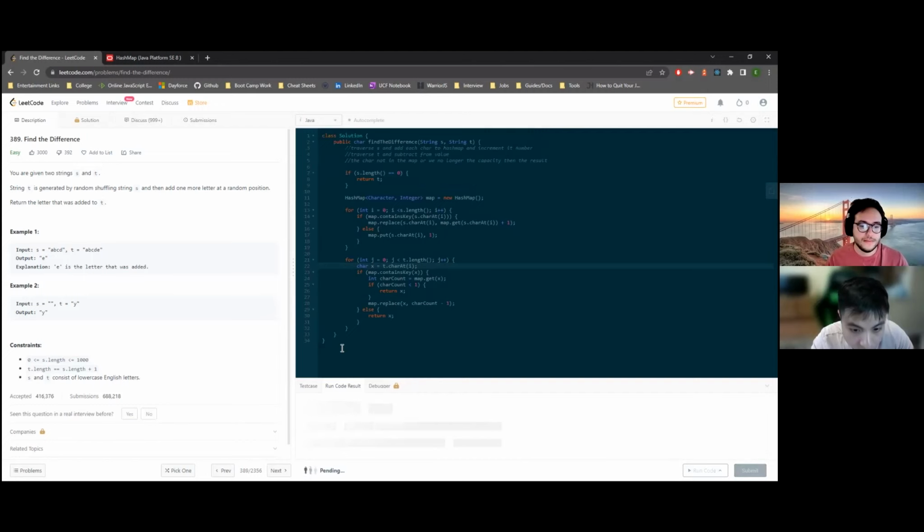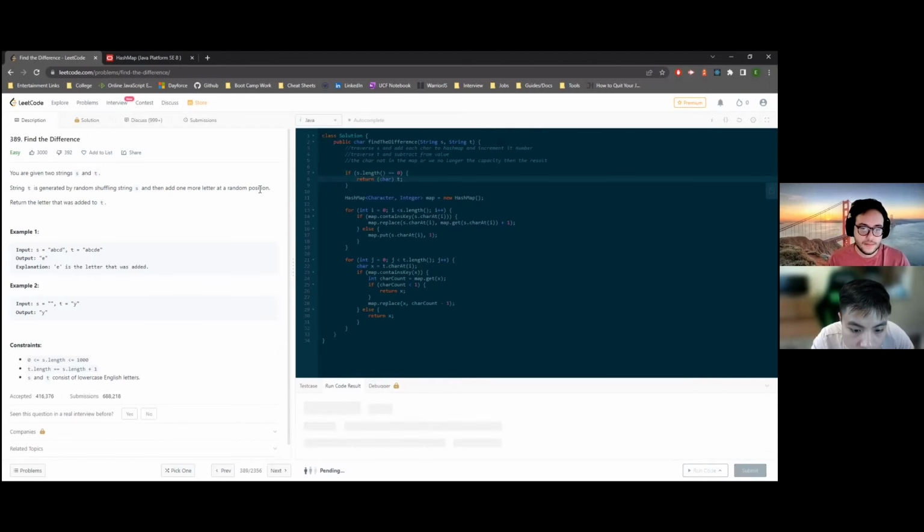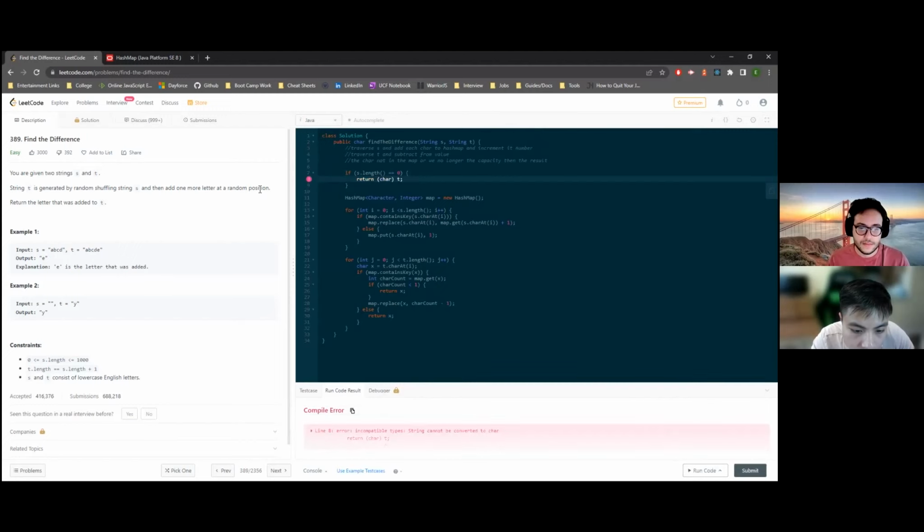So if we run, incompatible types, string cannot be... oh, I guess I'll remove it. I'll remove this optimization.